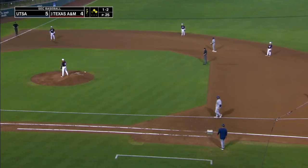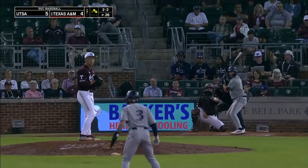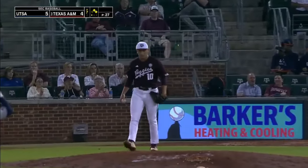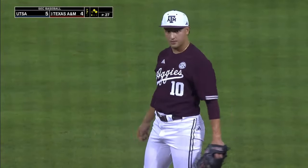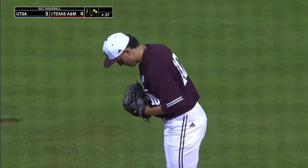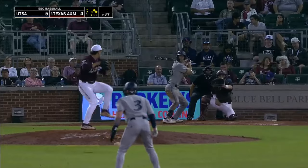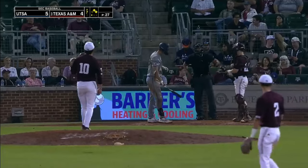You take a ground ball, but you'd like a punch out ahead of one. Two ball, two strike count to Matt King. Pitch from Cortez. Got him, swing and a miss. He struck him out at 99 at the knees. Slider, slider, slider, and you get used to it. It's a very firm slider, but you get used to it in that 88 to 91 range. And then he pumps the 99 at you. Makes it really tough. Now Brock Parmer, the batter. The catcher bats left. Nearly hitting Parmer with a fastball down and in, 1-0.